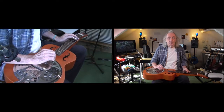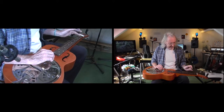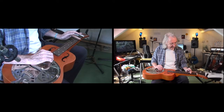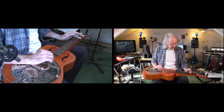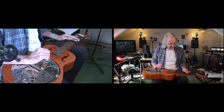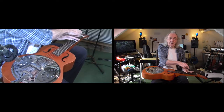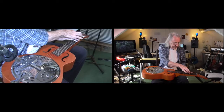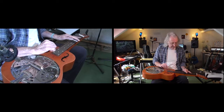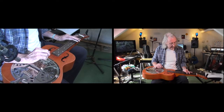As with the slide guitar I was talking about in a previous episode — number 6, I believe — deaden the strings behind the bar. The strings are deadened behind the bar by putting your fingers on them. That's really important. Otherwise you get that harmonic ringing — you get both notes. Sometimes it's useful, but not very often to be honest. Most of the time, deaden behind.